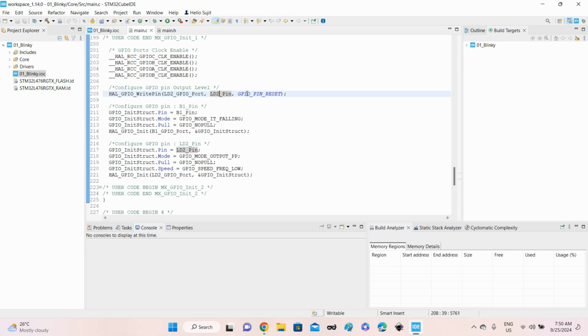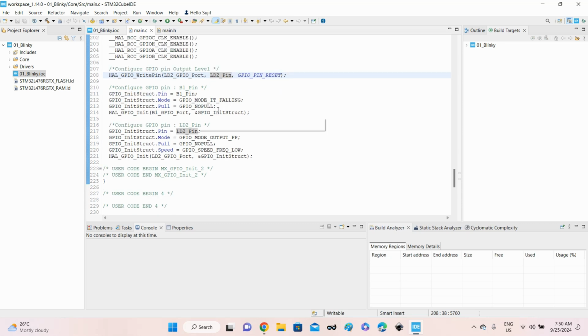So it is configuring the GPIO pin output level here. This is LD2 GPIO port, that is port A, LD2 pin, that is pin 5 of port A, and GPIO_PIN_RESET means it is 0. So this is the output level we are configuring.